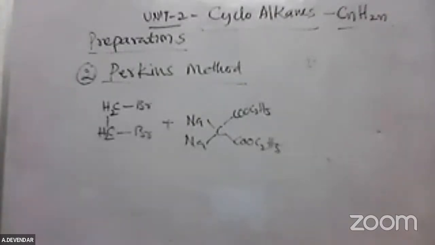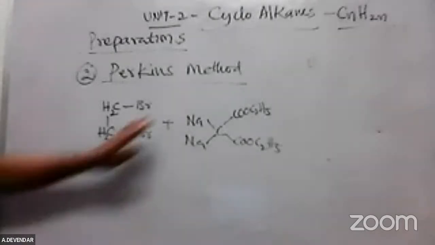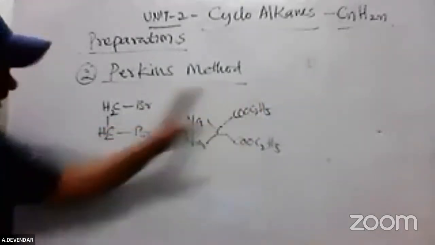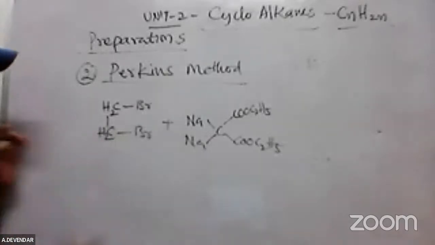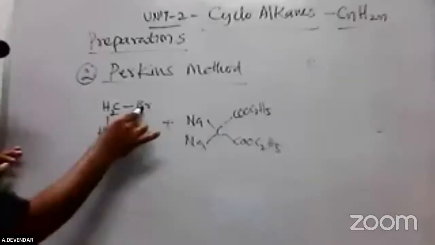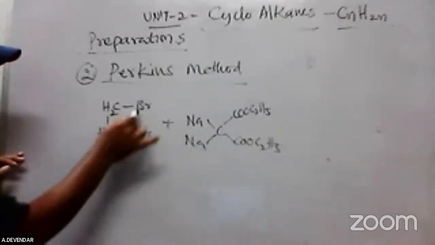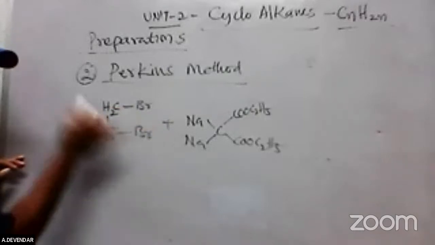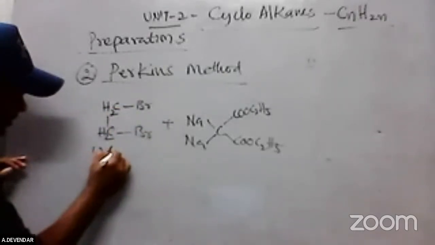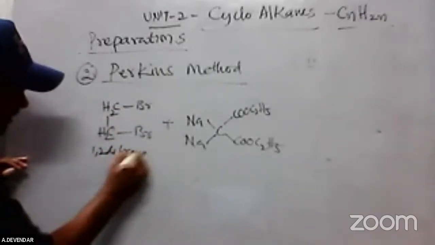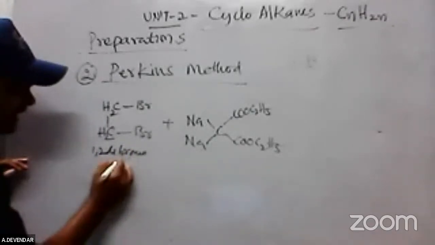These are the two very important raw materials. See this one, you don't write, this is the biggest one. Try this one, name of the compound. How many carbon atoms? Root word is eth. The halogen group is present on the first carbon as well as the second carbon. Means 1,2-dibromoethane, or ethylene dibromide.